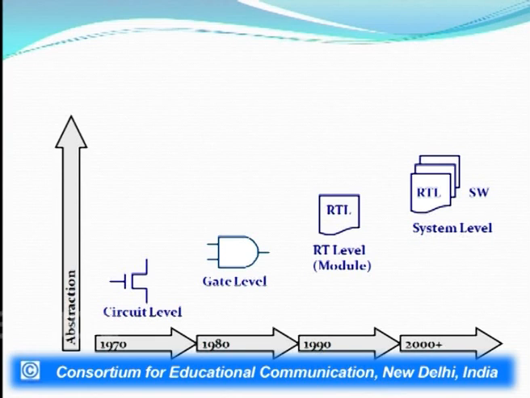Now, the levels of abstraction have increased over the last few decades. In the 1970s, the abstraction level was the circuit. The 1980s marked the gate level abstraction, followed by RTL level modules in the 1990s, and from the year 2000 onwards it has been the system level of abstraction. That is how the complexity of the circuits over the last few decades has increased. So the purpose of the HDL is to cope with this level of abstraction, to come up with a kind of hardware support that can take care of all these levels of abstraction to the highest level of sophistication available currently in the industry.